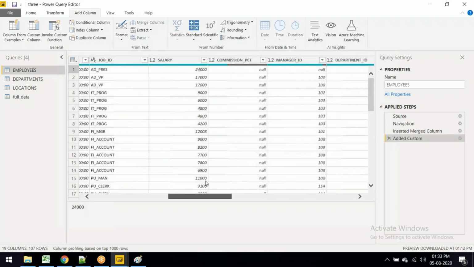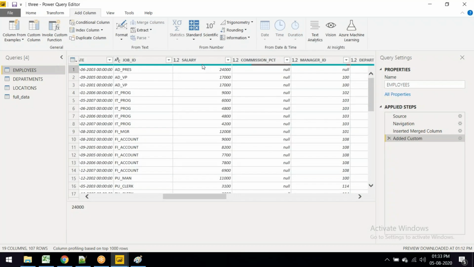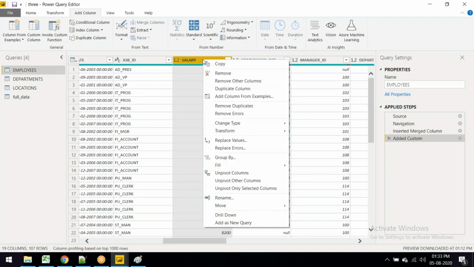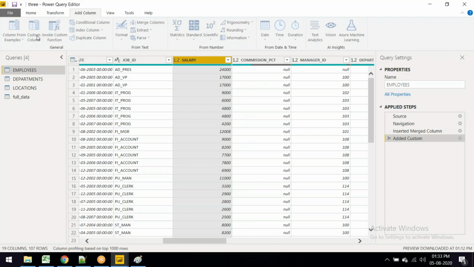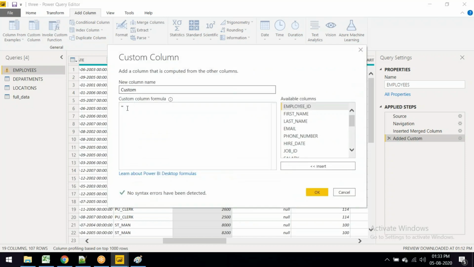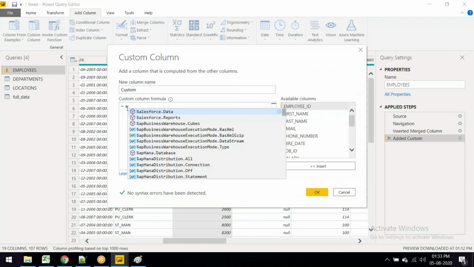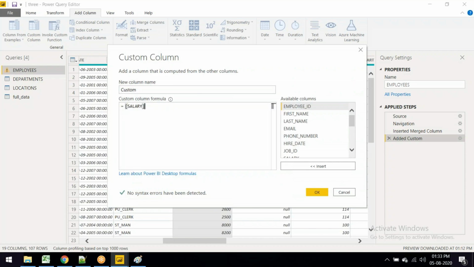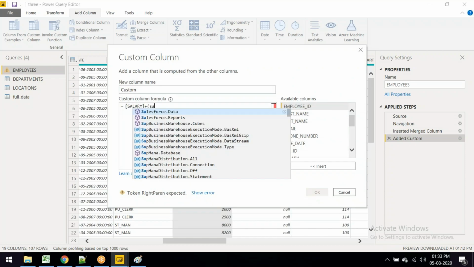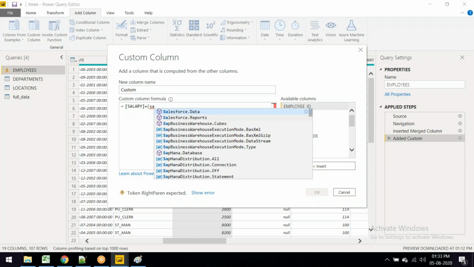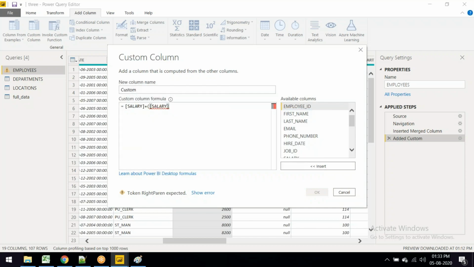If you are using the total salary directly, right, it will not calculate. See here, I'm going to create a new column. So I'm going to use this. Duplicate column means it will duplicate it. The column will be duplicated, but I want to add some columns. Then I'm going to add the columns. If I'm choosing new salary equal to salary plus salary into commission percentage, so I'm using it like this.